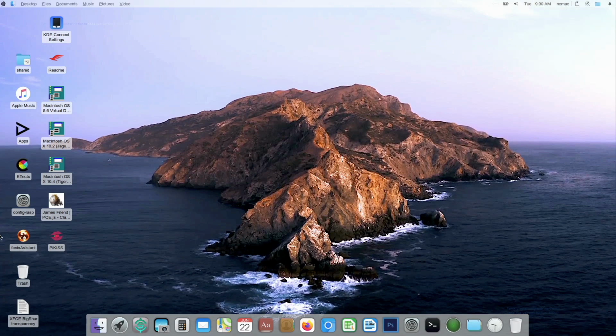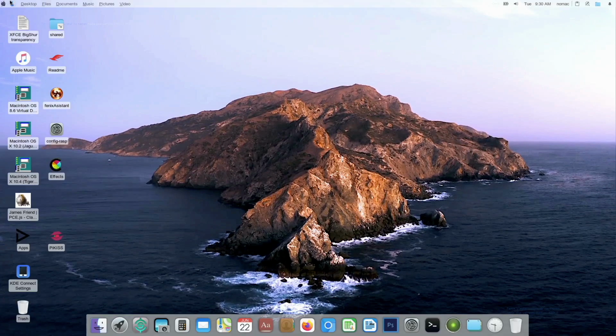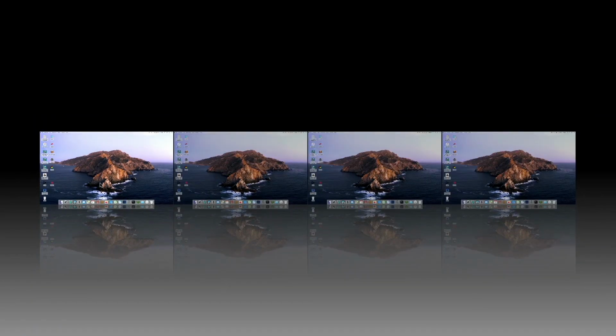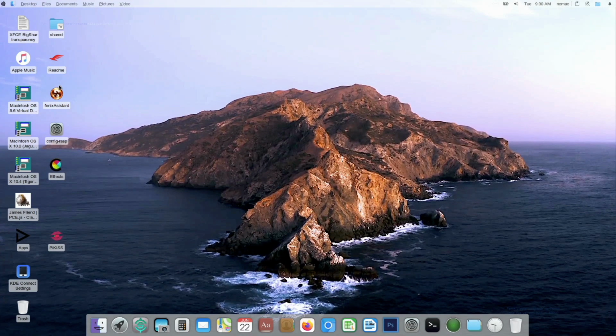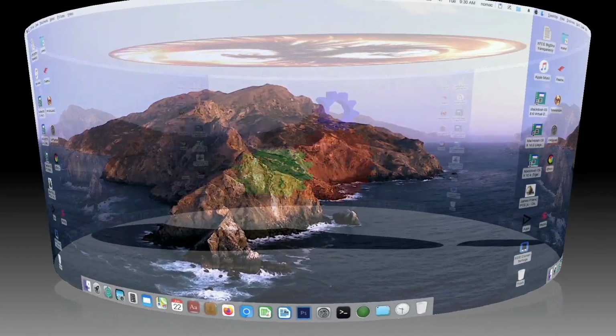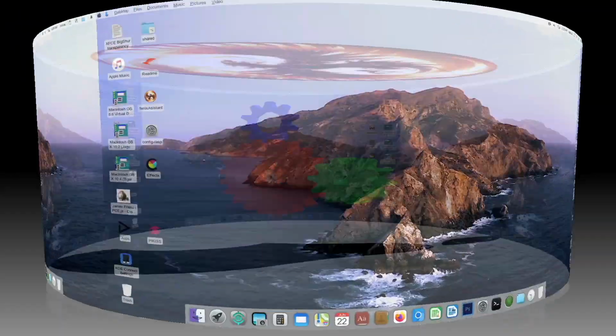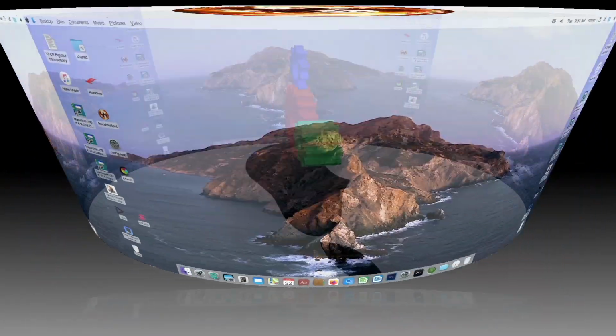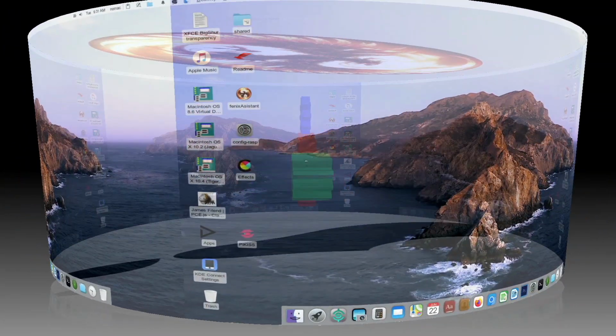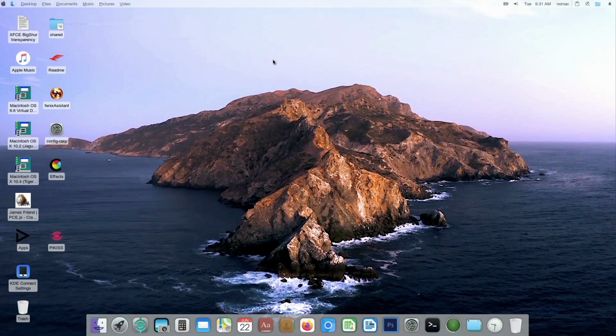Now there's tons here to see and I can't really go through it all, but it's always worth having a go yourselves. Now I'm dying to try this Windows effect again, so if I click on effects I believe this should work. Yes, and there you go. Now pressing Ctrl Alt and dragging, and there we go, we get the Windows effect. Pretty cool, with a little cog inside. So guys, I highly recommend you have a look at this, it's pretty amazing. So let's now go and have a look at the last two themes.